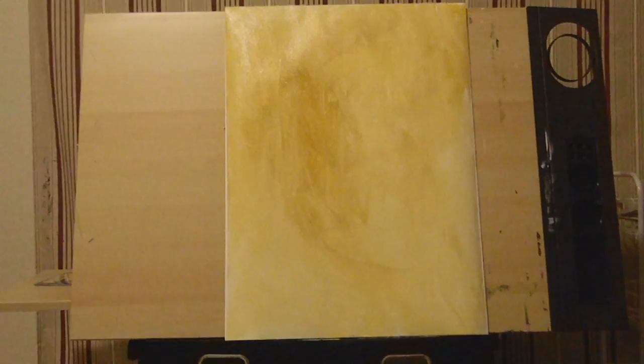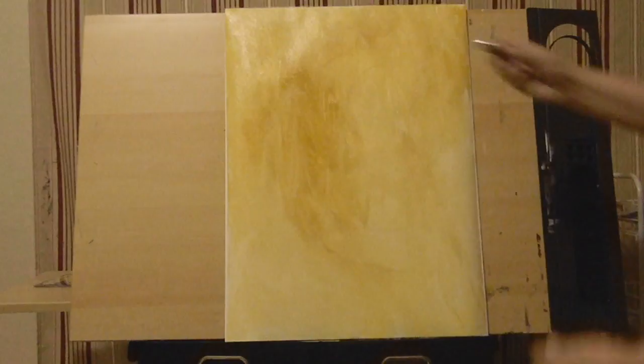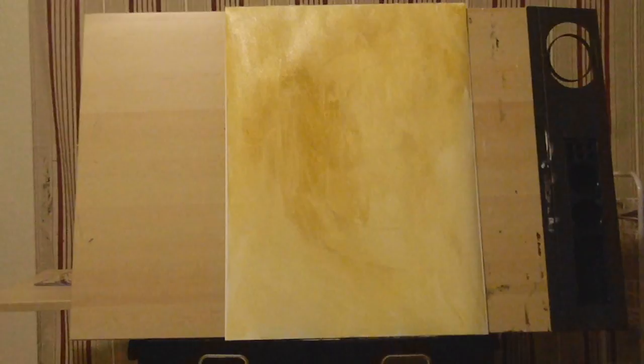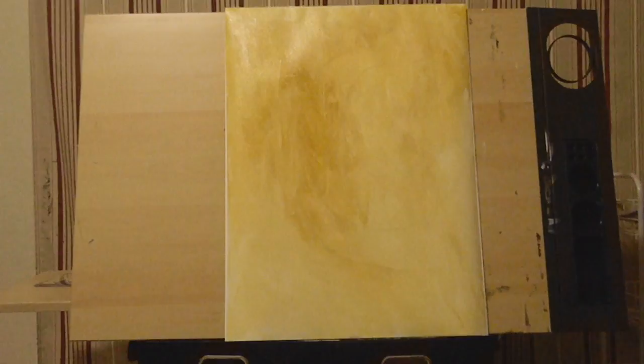I'm going to grab some burnt sienna. And I think I'm going to go in the middle of, oh, are you actually working or are you not working? Now that is an interesting aspect. I don't know if it's, hold on, let me see. If it had a plug or if it actually is.